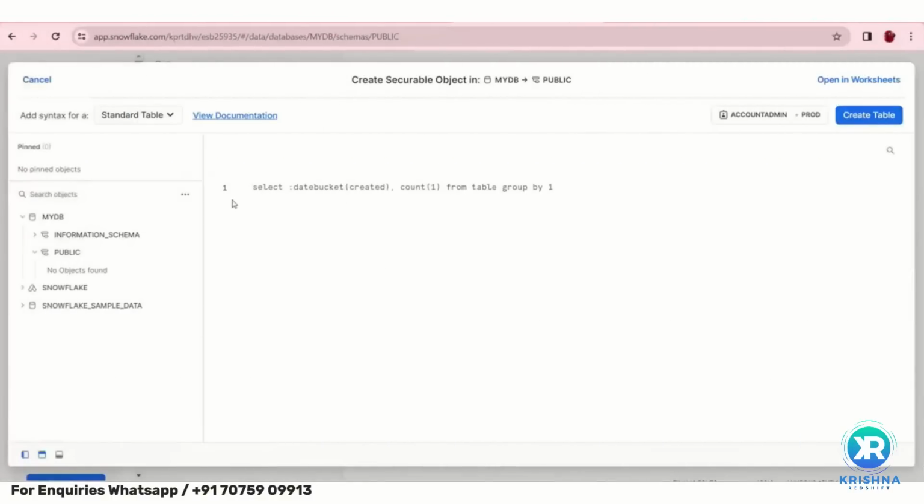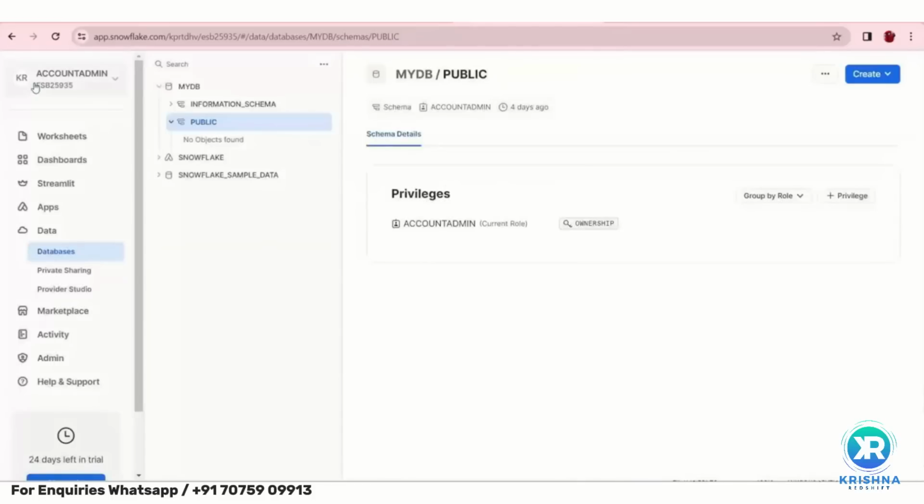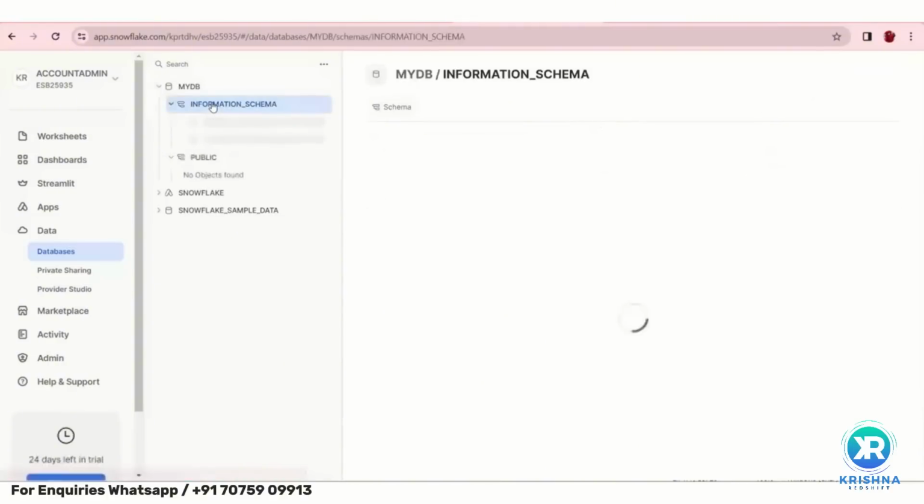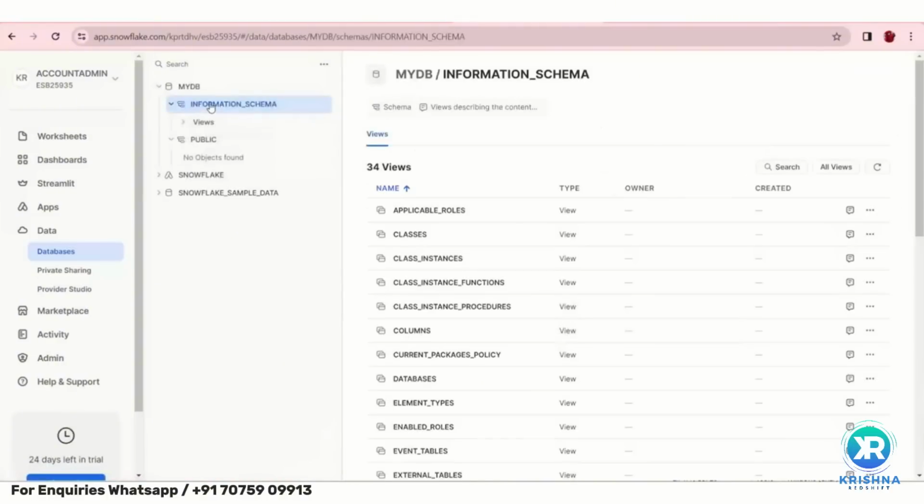So if you come here, as soon as we log in, go to Data, then you will have all the databases. Within that, you will see by default the public and information schema, right? This information schema holds all this metadata, the information about all our Snowflake objects.